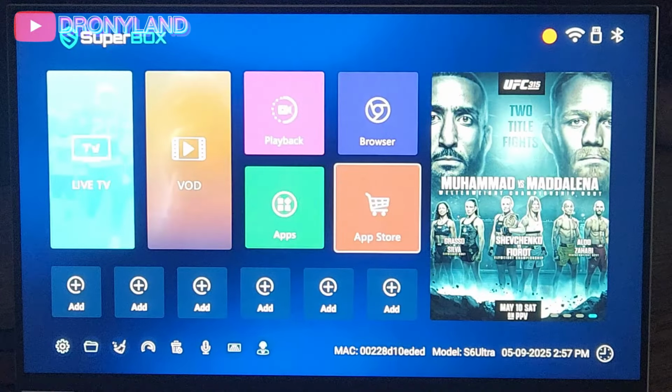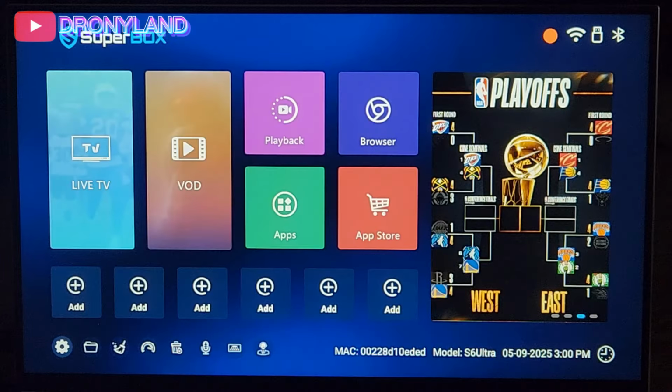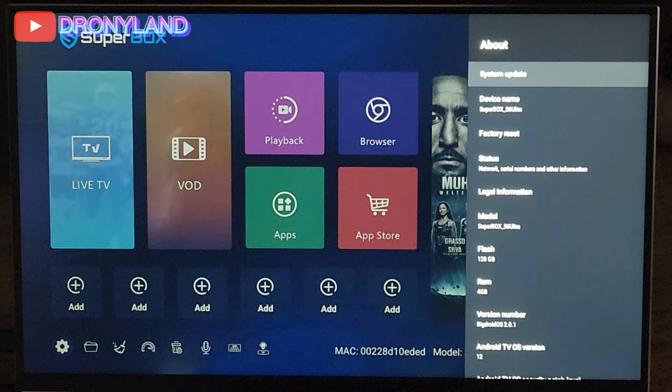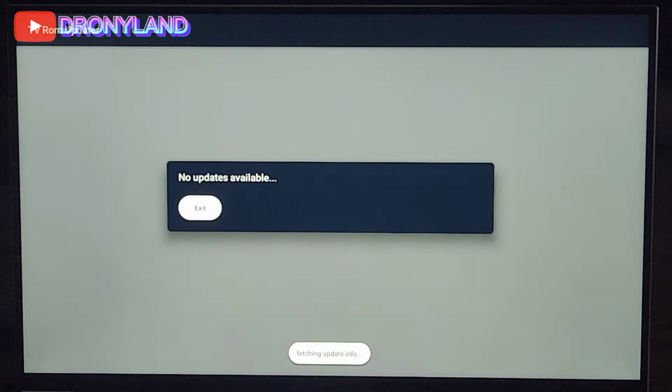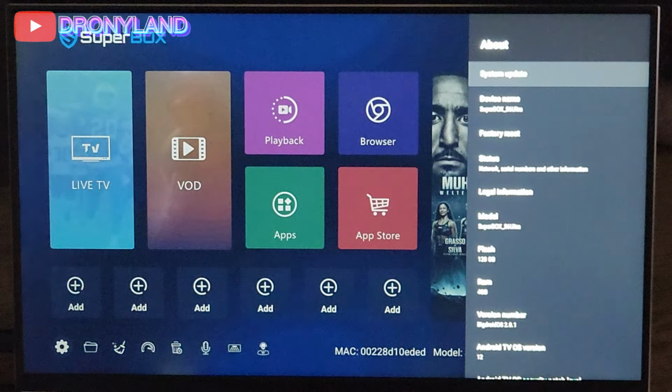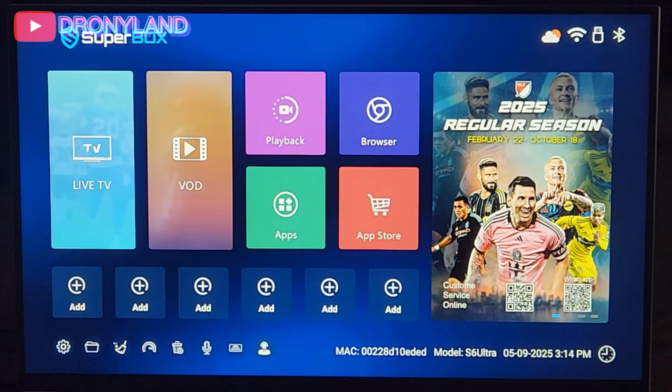Now that we are connected to a VPN, we can go back to this menu, and that's where the magic will happen. And before starting any magic trick, you can go here in settings, the little gear, go to system update in about, and then check if your device needs any update. It's up to date, it's really brand new, so there is none, but it's always good to check here for updates.